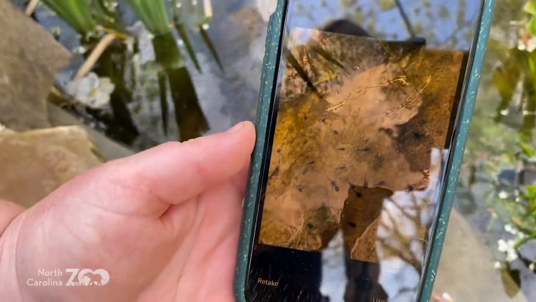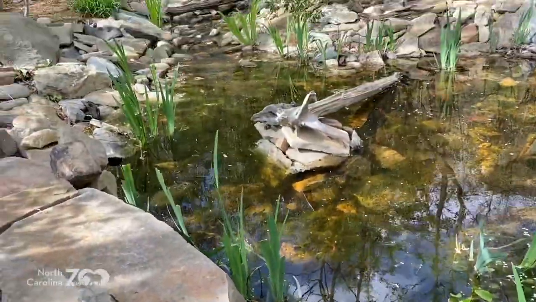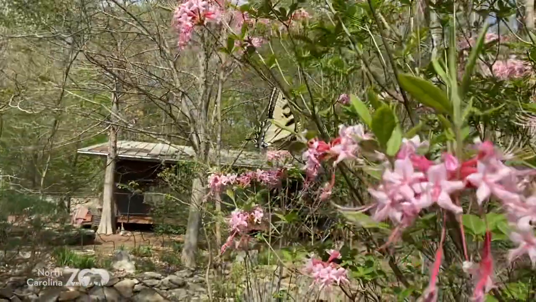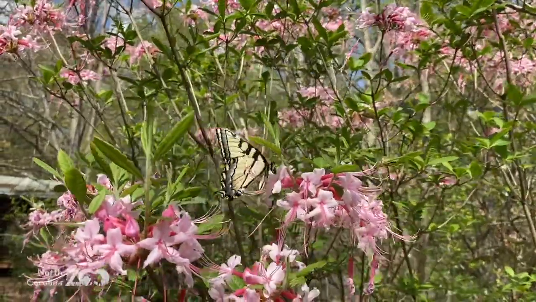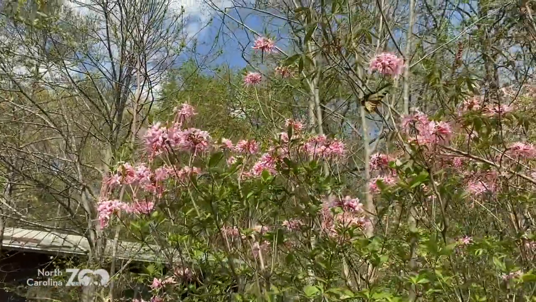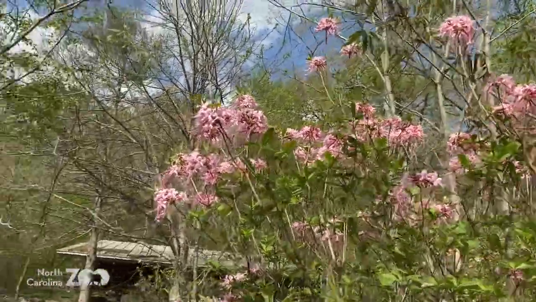Can you take another picture if it doesn't look good? For sure. Or you can take a bunch of pictures and then later in the day go back and upload them. If I'm on a nature hike and I see an amazing butterfly, butterflies are notoriously hard to get pictures of. That was a horrible picture. So you could take a bunch of pictures, not worry about uploading at that point, and then later pick and choose what pictures are the best and what you want to use, and ID them later.